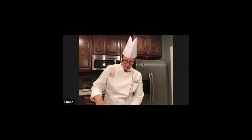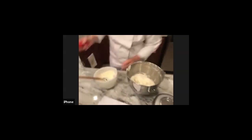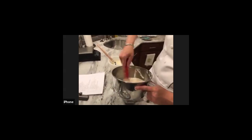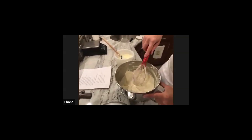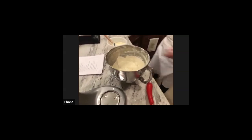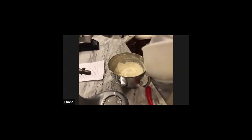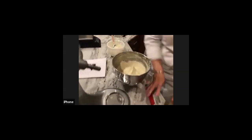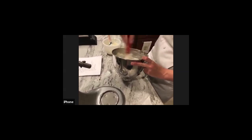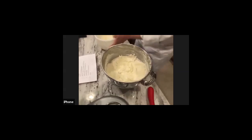All right, so I'm going to add my heavy cream in thirds. So the first third, I use a whisk, a big balloon whisk, to fold my cream. The base is not going to be done in time for this, but that's all right. I have one made yesterday. I'll show you what it looks like. And the final third.